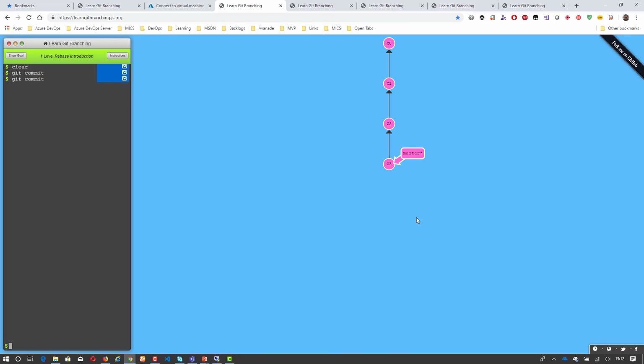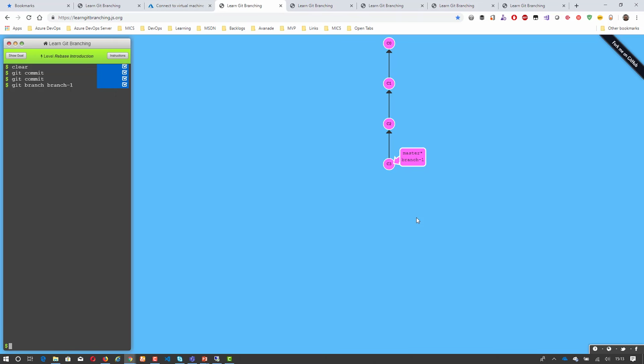Now let's say that I want to have a new branch to isolate commits in this new branch. So I will start by creating a new branch. git branch 1. So now I have created branch 1. As we can see, branch 1 points to the same commit that the master branch points to, which is commit number 3. Also notice the asterisk, the head, is still pointing to the master branch, which means that when I make a new commit, it will be in the master branch.